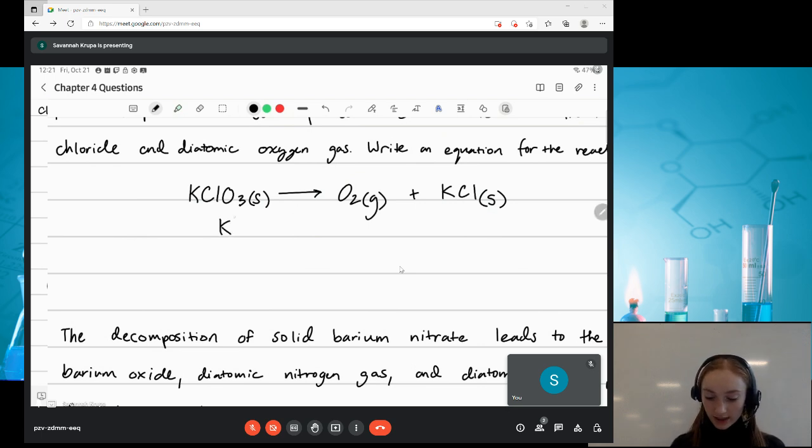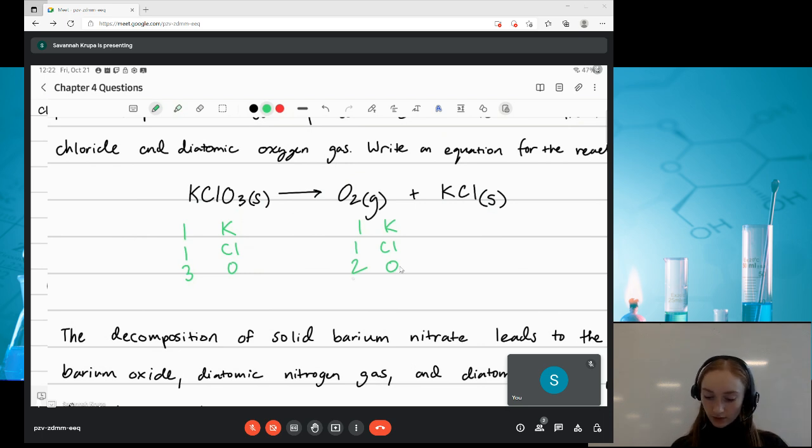So we'll write down what we each have below. We have the potassium, the chlorine, and the oxygen. Those are the 3 different things that we have in both problems. It looks like on the left side of the reaction, we have 1 potassium, 1 chlorine, and 3 oxygen. What we'll need to do now is also do the right side. So we have 1 potassium, 1 chlorine, and 2 oxygen gas. So it looks like the thing that is not balanced here is the number of oxygens.